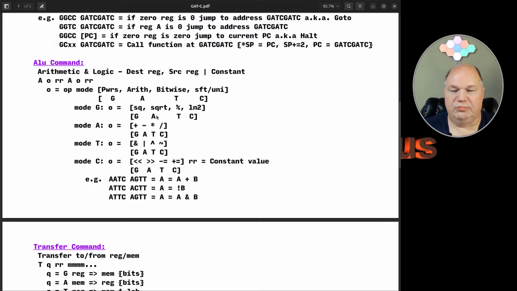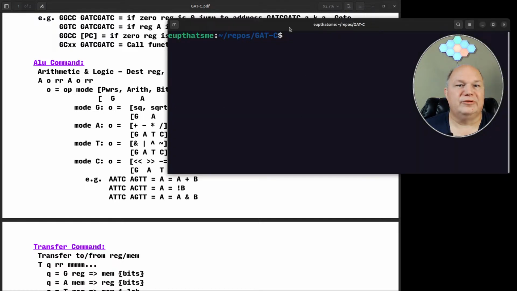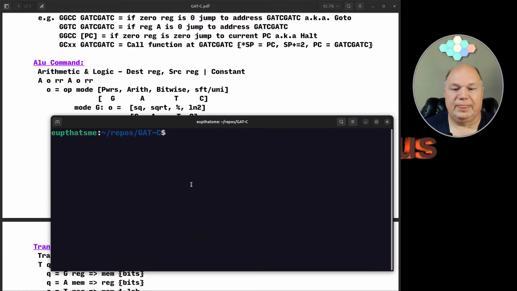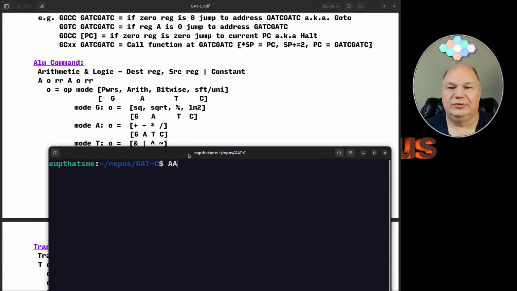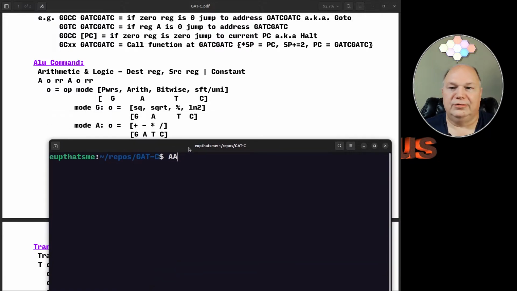I should come up with a way I could type these out here. So let's just put this down here. So say, for example, we had A for ALU, A for arithmetic functionality of the ALU, and then G for plus, and then a register number. A register number of CT is 0, 1.